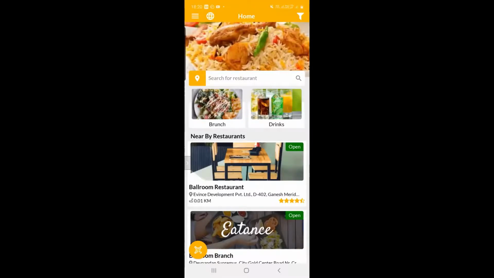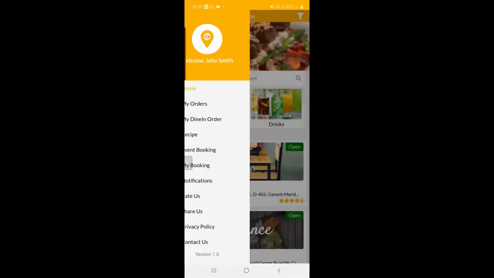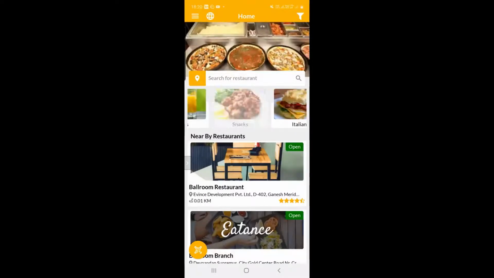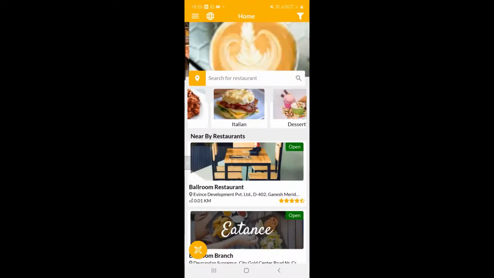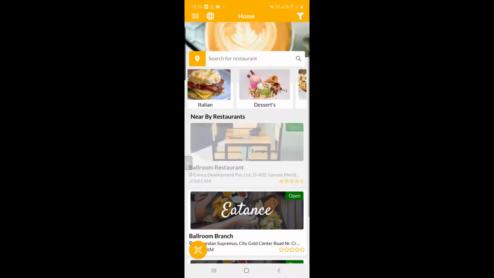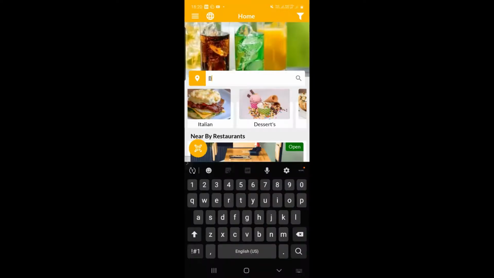Customer can always view the menu navigation to jump to any other section in between. Customer can also categorize the listing by clicking on any particular category to view the restaurants available. They can search for any particular restaurant they wish for.